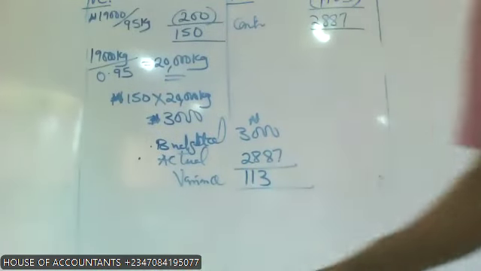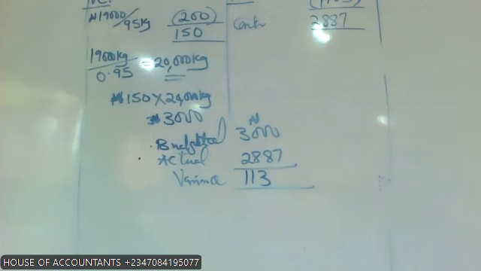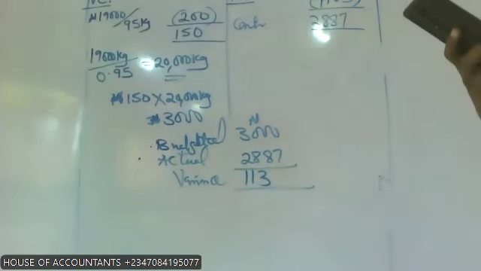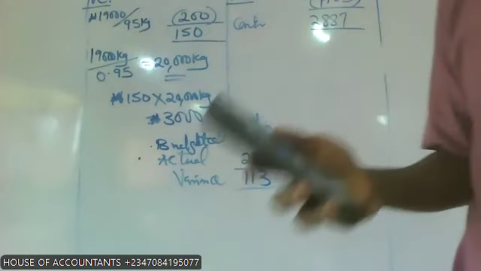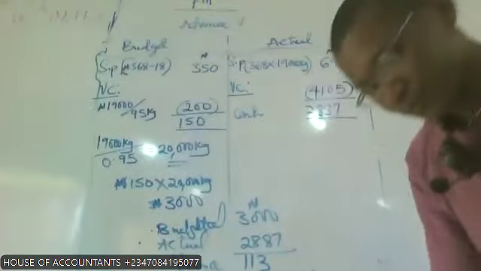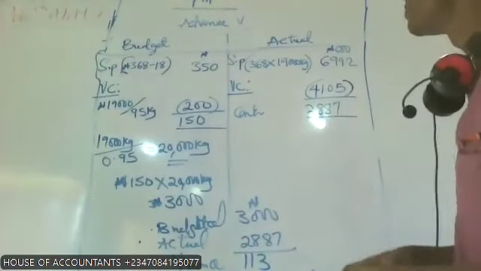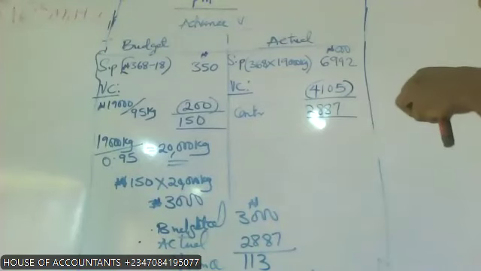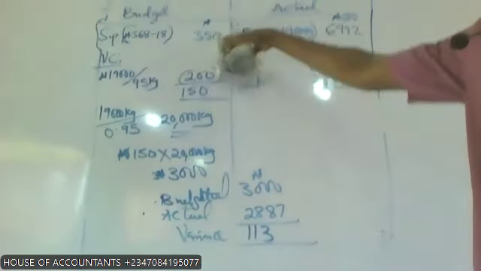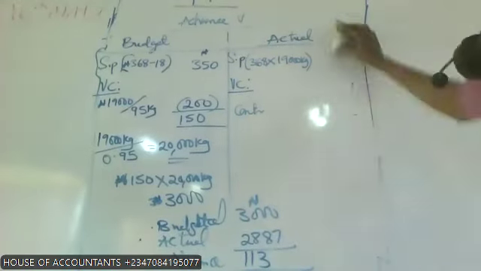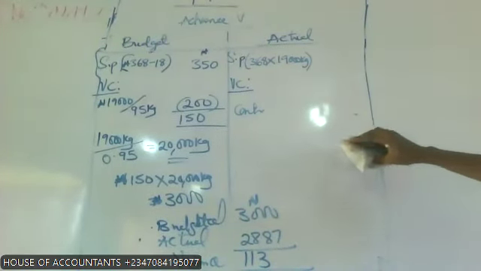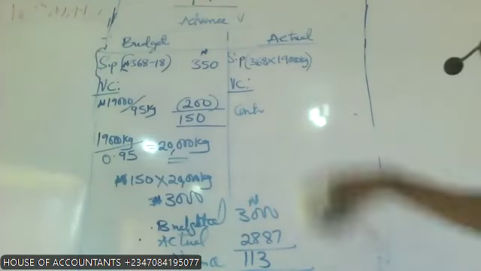Which means that by the time we start calculating all our variances, we will have this particular figure. So let me quickly, I have 30 minutes to go, so it should be enough to settle this question. Sorry, please, where did you get the 150 naira? 350 minus 200. Okay, all right.